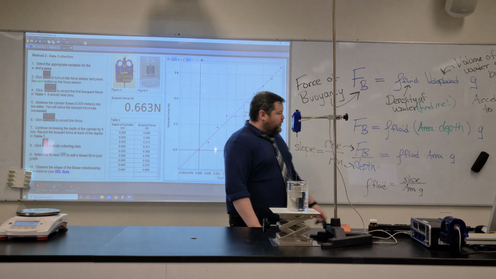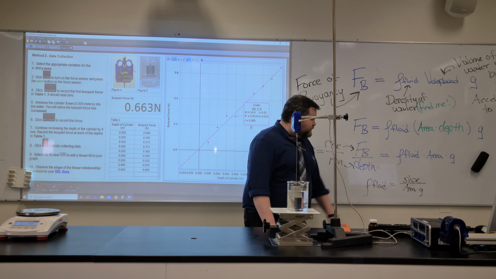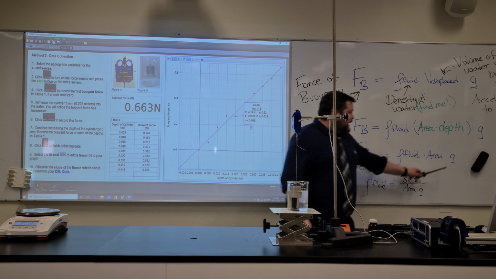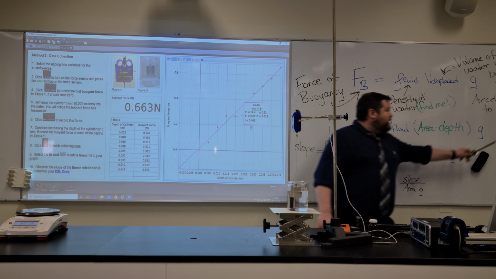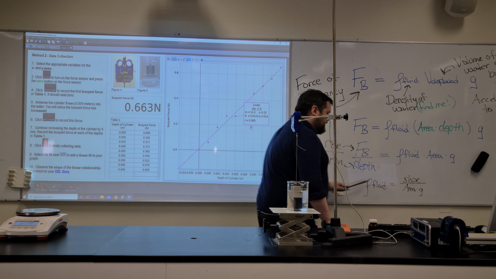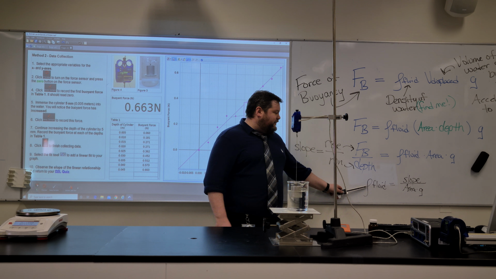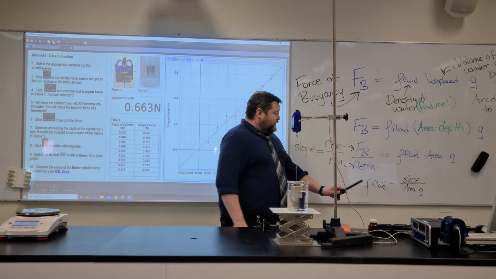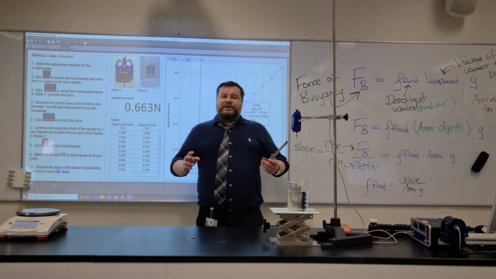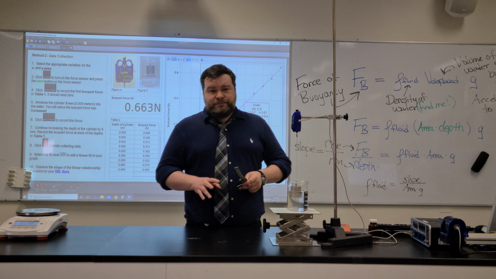Again, we know that slope's equal to the density of our fluid, the density of the water that we're looking for, the area of that circular bottom that we found earlier, and our acceleration due to gravity, 9.81 meters per second squared. You guys can rearrange this equation, and when you do, you'll be able to solve for the density of our fluid. And hopefully when you take your slope, your area, and your gravity, you will get a number that's very, very, very close to 1,000.